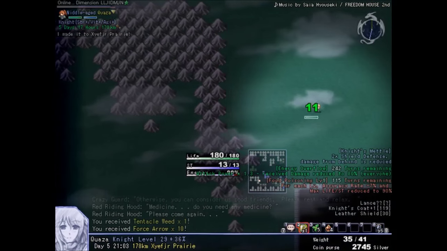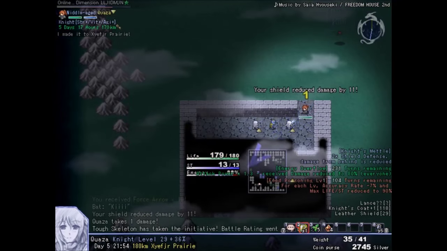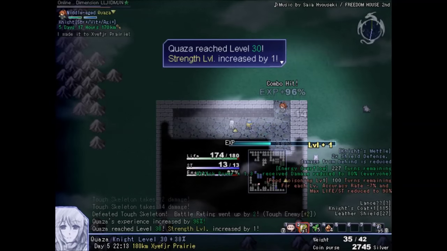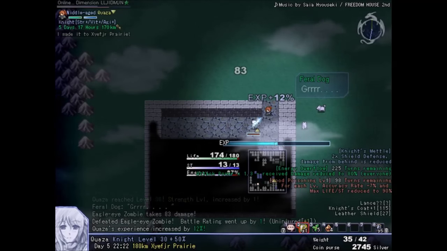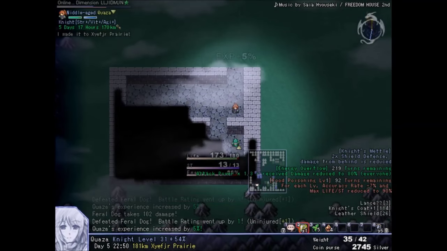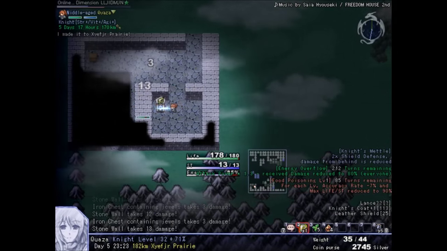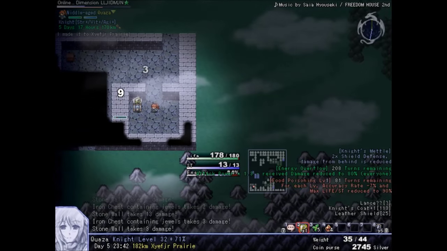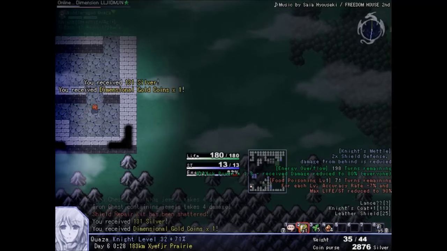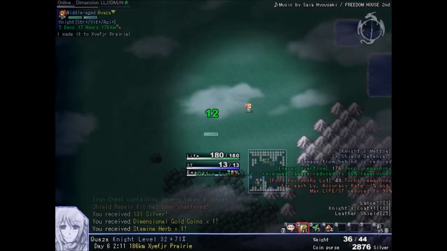It's nighttime. It's this thing. Oh. There are 2 bats behind me. Oh, there we go. What is this thing? I don't have the lockpicking skill. I broke the wall behind it. Dimensional gold coins times 1. What? Alright. That's cool.